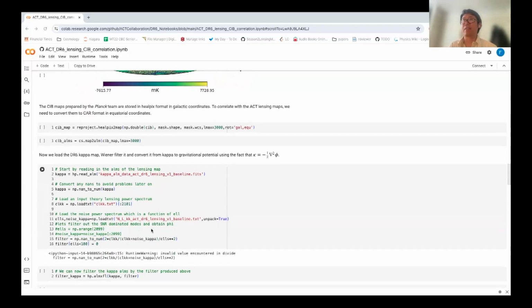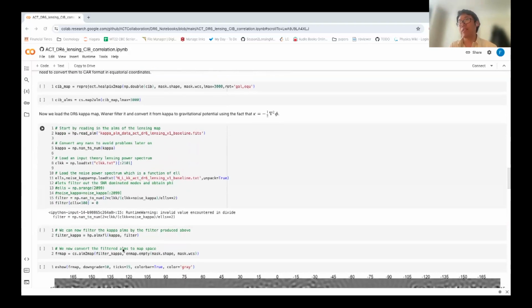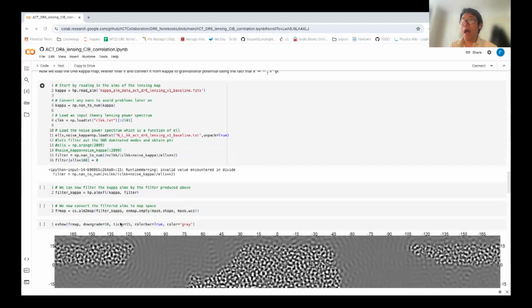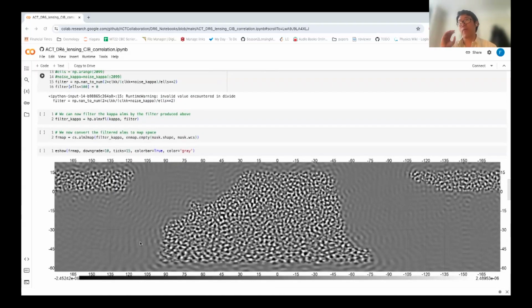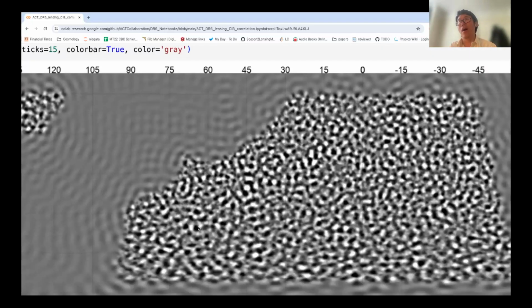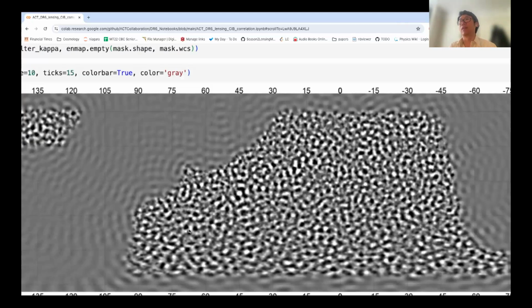And for that, we apply this Wiener filter, where we construct this filter based on a fiducial signal and the signal plus the reconstruction noise. So this will really enhance the signal dominating scales. We can apply this to our kappa field and plot the resulting map here. Because we already filtered out the noisy scales, what you're seeing here are the real signal, the lenses at a particular direction in the sky. So in this color scheme, bright regions consist of regions where there's a higher density of dark matter in projection, and black regions are low density.